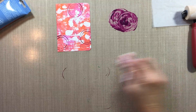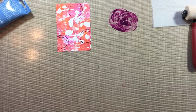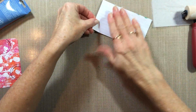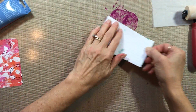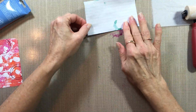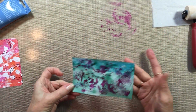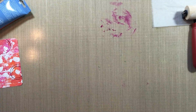All right, now the next one. Actually, I still need to use up that paint there, the rest of it. Let me do that real quick. Pretty. Love all those colors together. Very pretty.